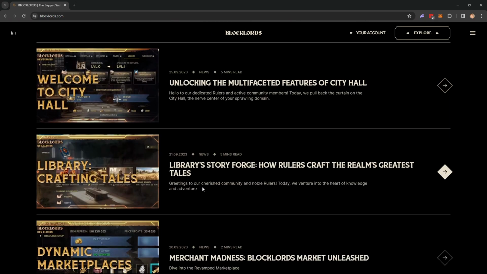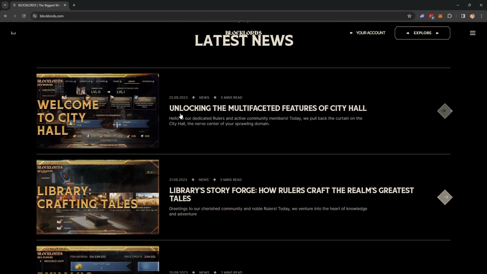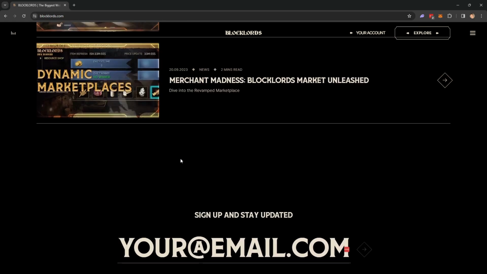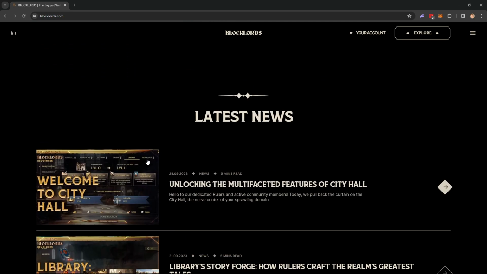All right, and so we're waiting at the moment. There were a few things that went out. You can see here around this time, Merchant Madness. They had libraries. They had City Hall. All of this unlocked around the same time, like the 20th, 21st, 25th. So all of these updates went out around the same time. Then we've had nothing since.